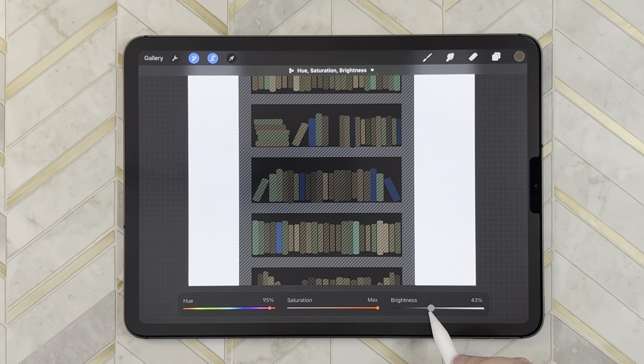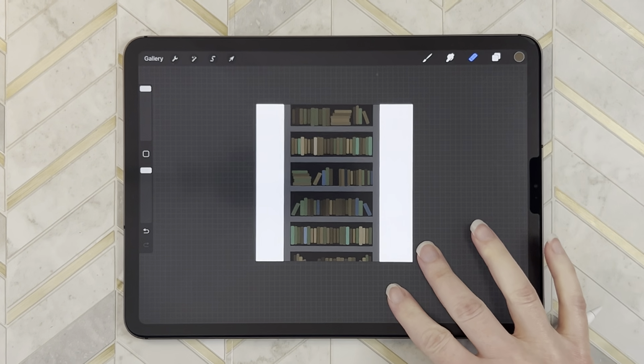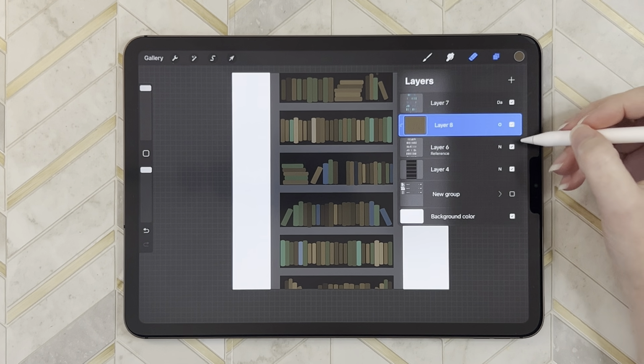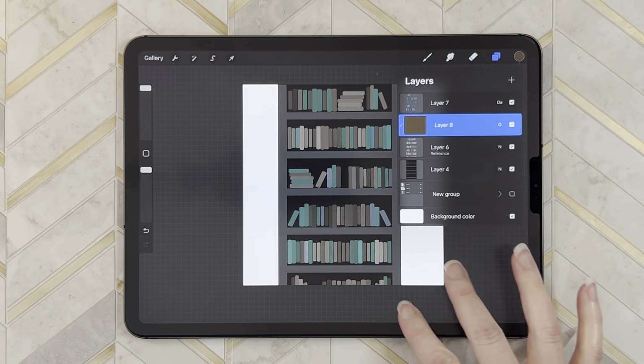Hopefully with the 3 brushes that we've made and the techniques that I've showed you today, you'll be able to make a bookshelf of your choosing as well. Don't be afraid to play around with the brushes and try out some different coloring techniques. There is no wrong way, there's just different ways to approach this.